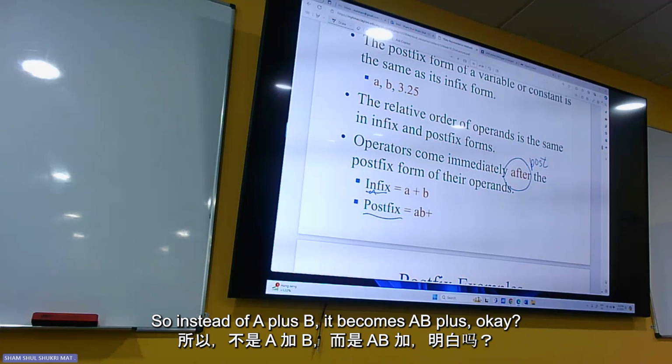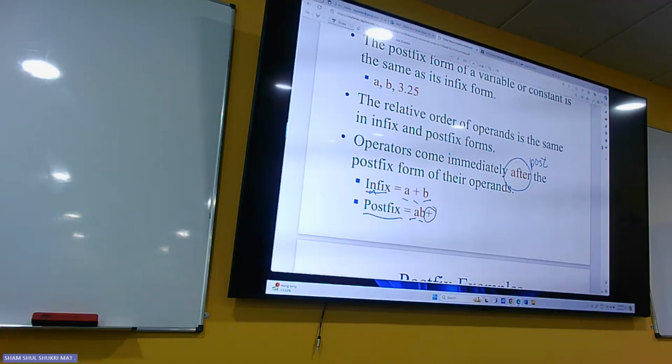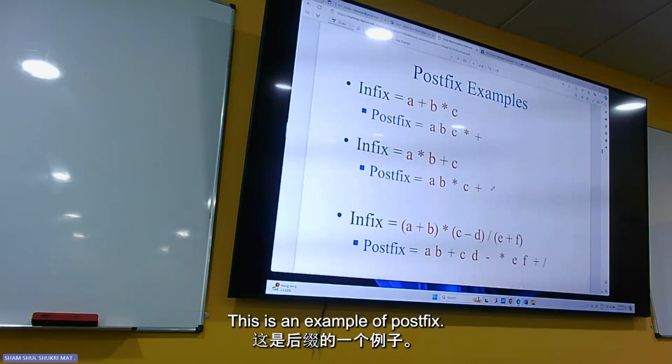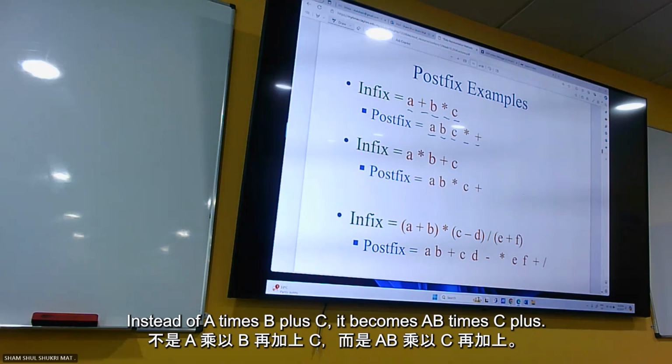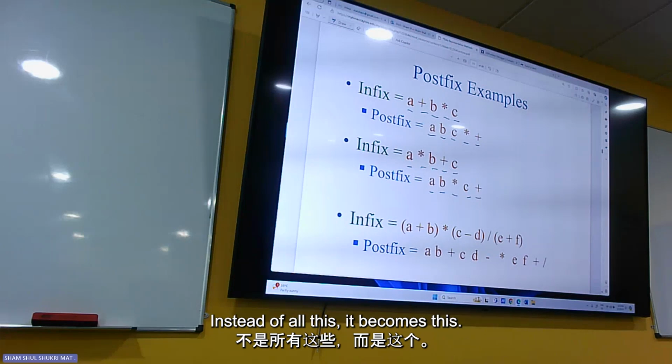So instead of A plus B, it becomes AB plus. This is an example of postfix. Instead of A plus B times C, this is ABC times plus. Instead of A times B plus C, it becomes AB times C plus. Instead of all this, it becomes this.